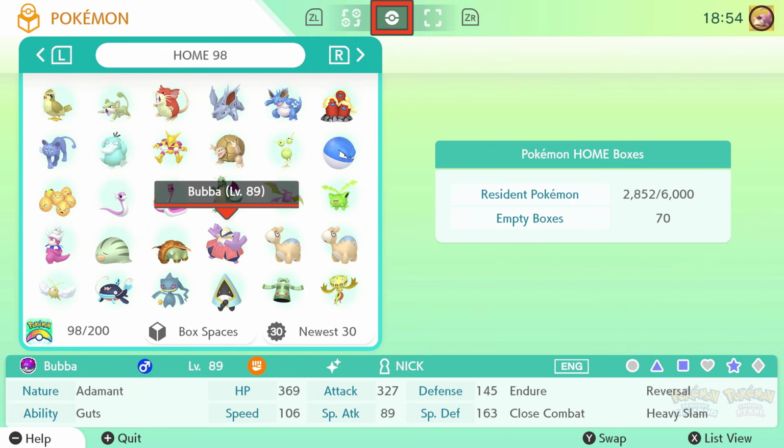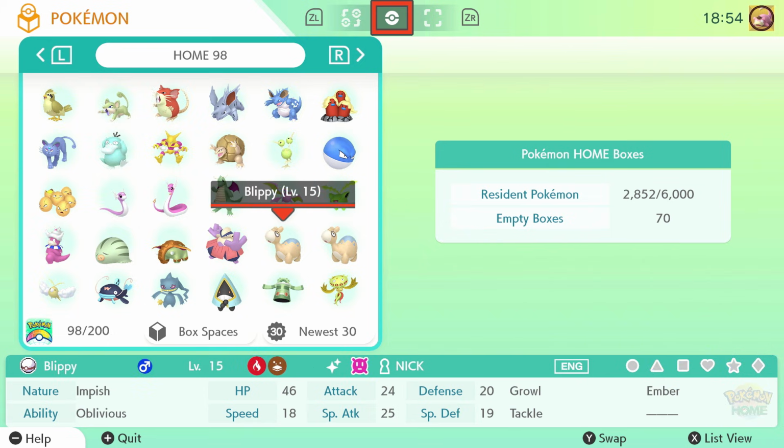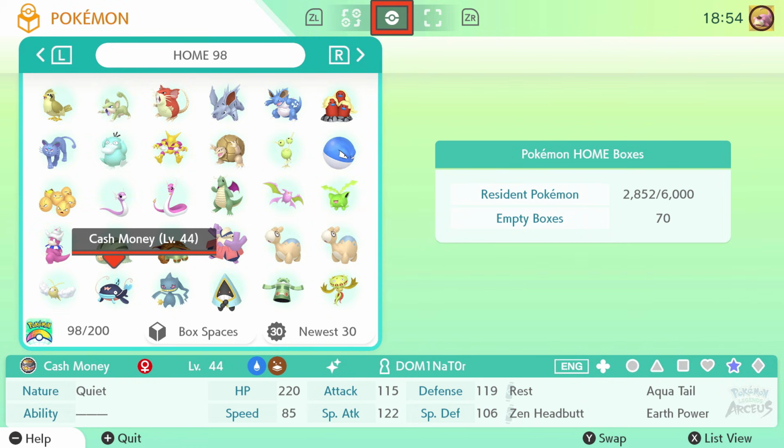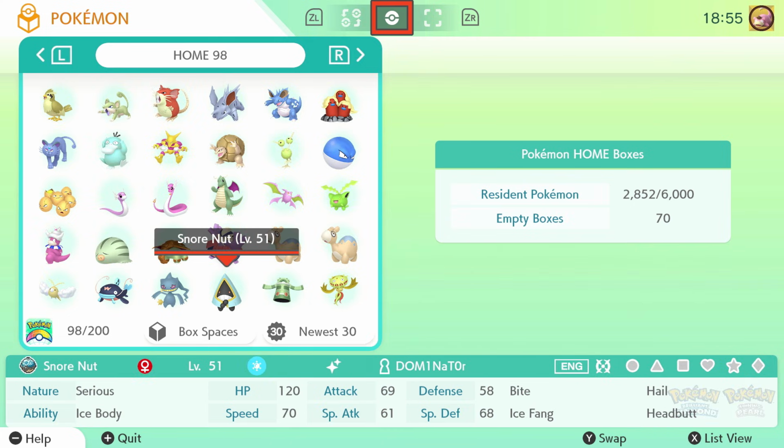Then we got Bubba, which is a random shiny Makuhita in Ruby, which I Master Balled because it had Whirlwind and I wasn't prepared for it. I thought that was pretty cool because the Master Ball kind of matches Hariyama. Then we got Blippi and Thursday. These are duplicate Numels as part of the hunt for Torkoal. Then we got Swablu, another random shiny in Scarlet. Cash Money, which was a random shiny Barboach I found in my Ultra Moon, I think, trying to find a Dratini. Then I already mentioned Inky.